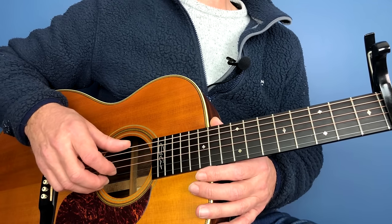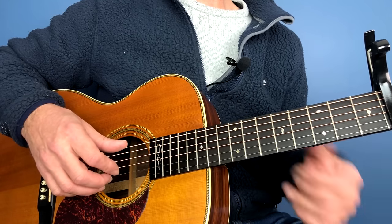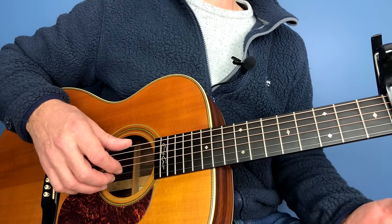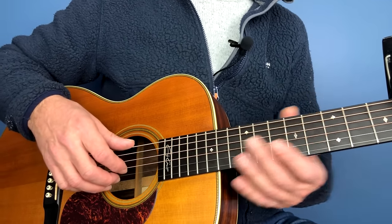So there's a lot of this. So, you know, if that isn't something that you're already comfortable with, then it may be worth your while spending some time doing that exercise for a while, because it certainly won't do any harm.